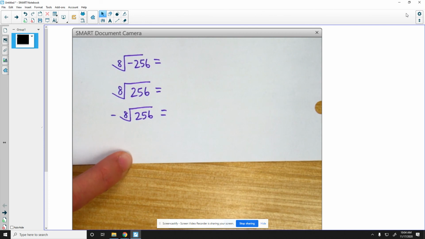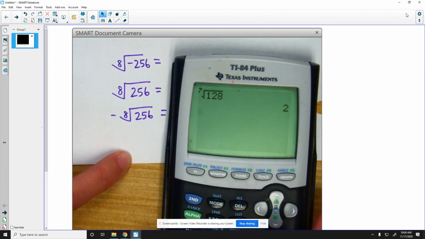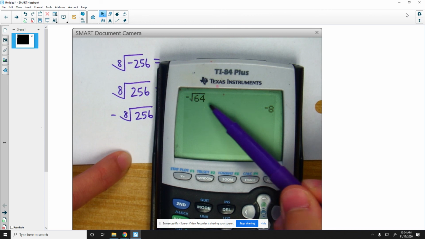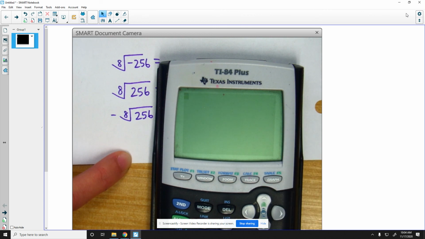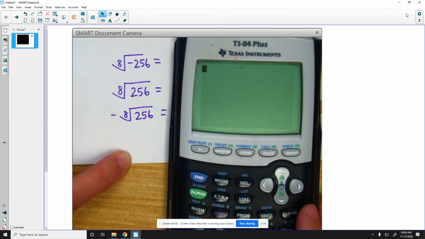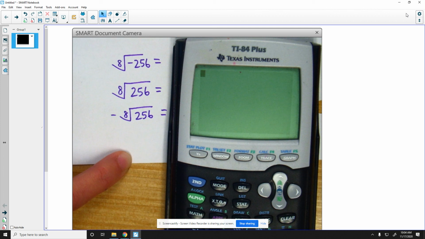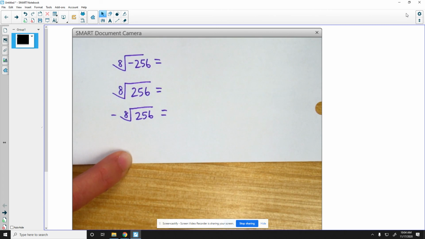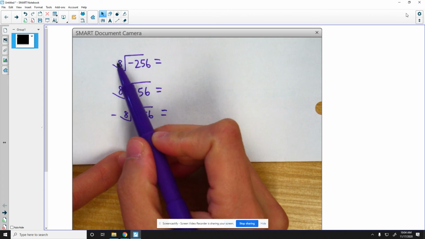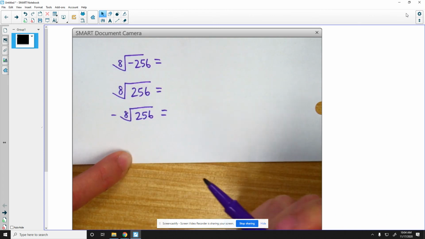Miss Friesenhahn, yes. I think I put the last one into my calculator wrong, because when I did the negative square root of 64, it gave me negative 9.79. Yeah, because look, I put negative square root 64 and I got negative 8. So how did you put that into your calculator? Do you put the negative and then the square root symbol and then 64? So Kip, you might have written minus instead of negative. So hit negative, which is on the bottom. Never mind, I got it. Okay. I put the square root, then I did the back. Yeah. So you only need to do the square root and then the back thing if it's a number other than 2. Okay, thank you. Yep.